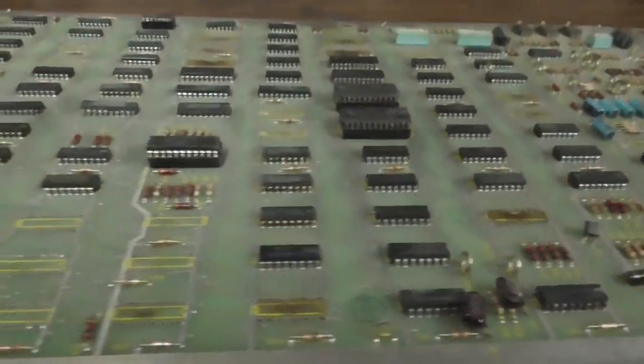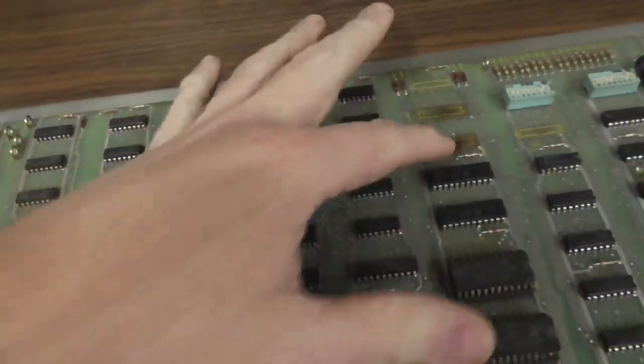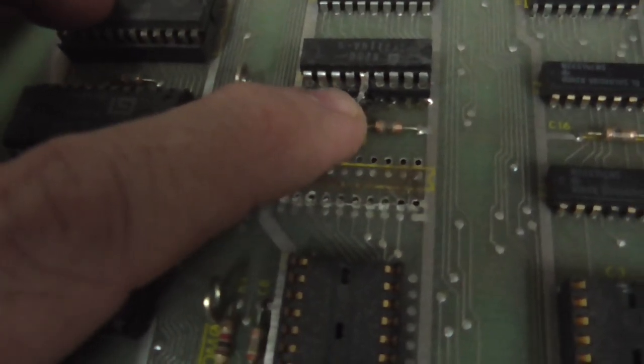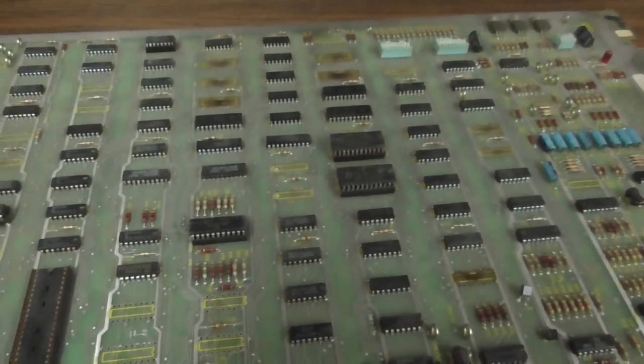Okay, on to our next one. Are you ready? I'll bet you're excited. This one is a parts board. See how there's several chips missing? A bunch of the RAM have been pulled off. Somebody has soldered something on the socket on the top. This thing would not be a good one to work on. Look at all the chips that are missing. So someone has parted out like half of this board.